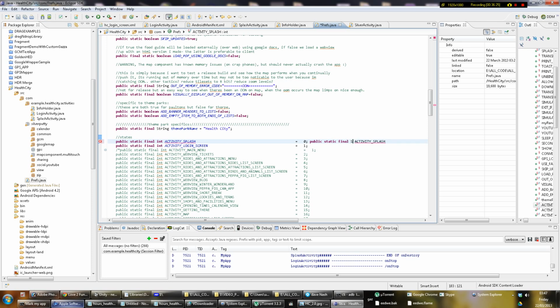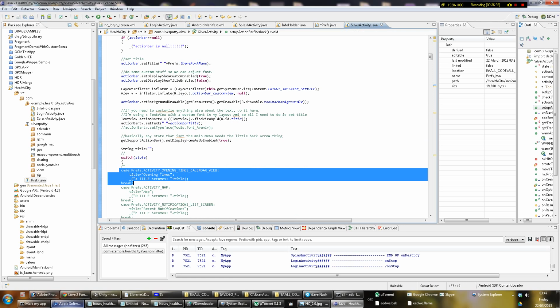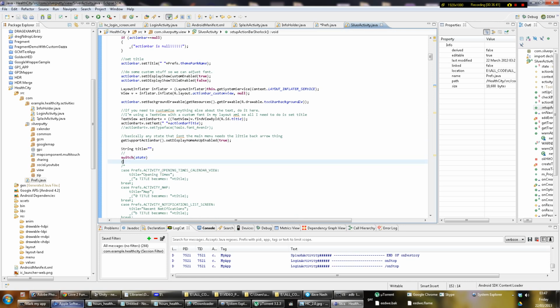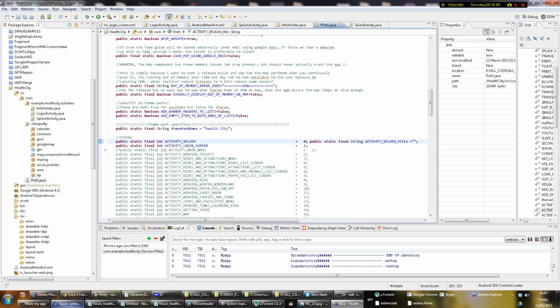So I could call this string activity splash underscore title, and this would keep it specific to the project, and so that Sherlock activity didn't need loads of messing around with. You can still keep the switch, or can you? No, you should call the home method.